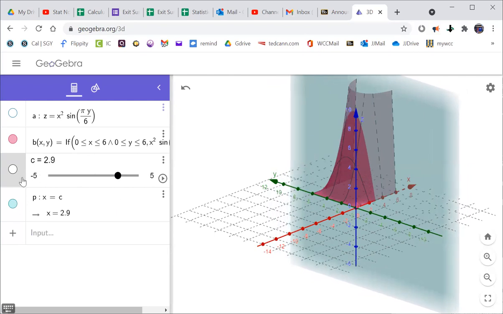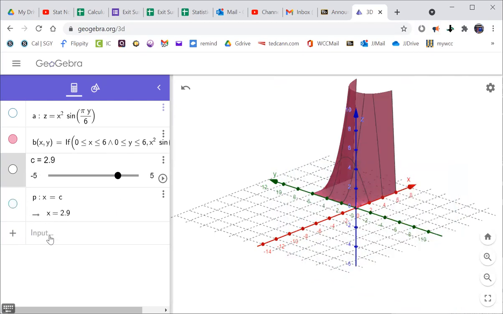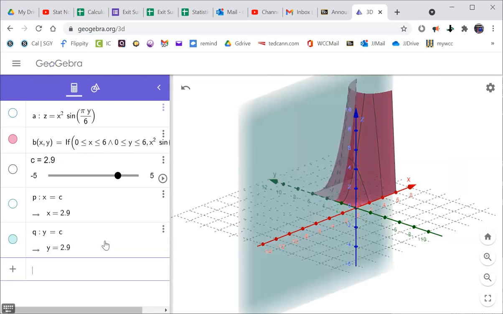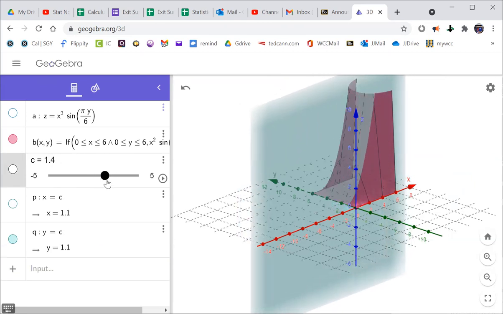All right, so I could turn that one off, but I could also, it's parallel to a YZ plane. So here's Y, here's Z. Oh wait, we already did YZ plane, XZ plane. Here's X, here's Z. That would be a plane along Y. So let's say Y equals C. Moving my slider, you can see it's going back and forth this way.